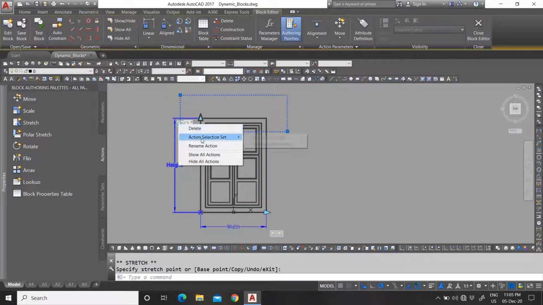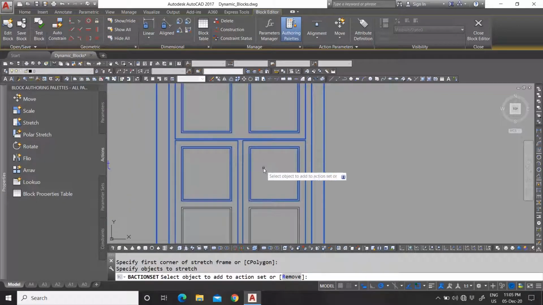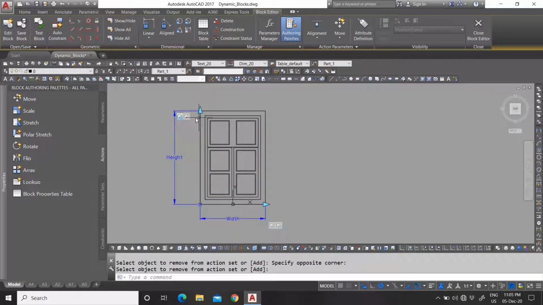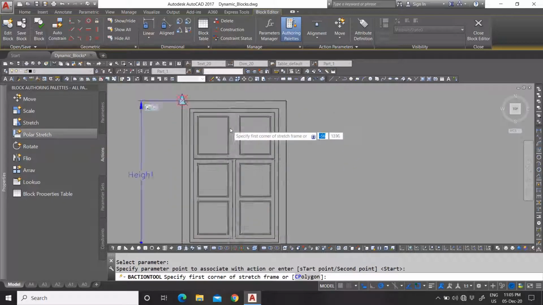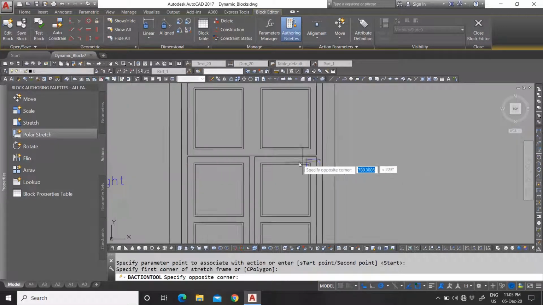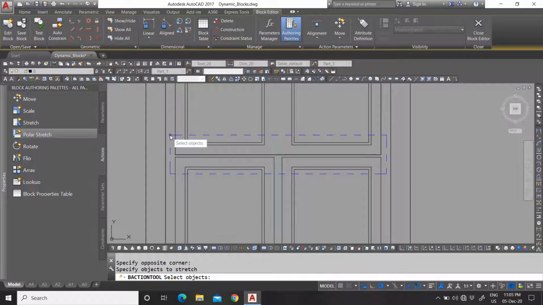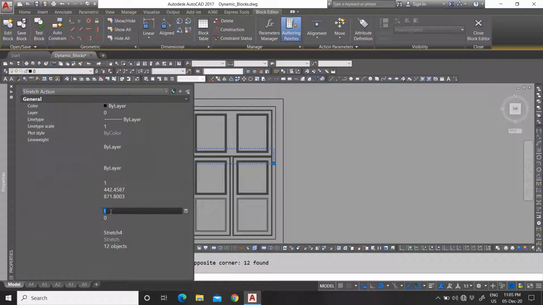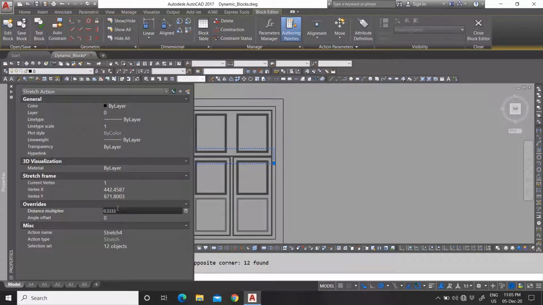So then we have to make sure to remove these, enter, and then we would have to add a new stretch, also up, and the section we want to stretch is this part right here, and we want to stretch all of this, and we will also make sure to multiply by 0.3333.